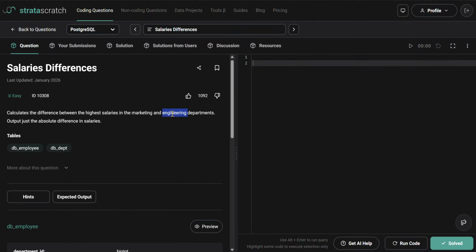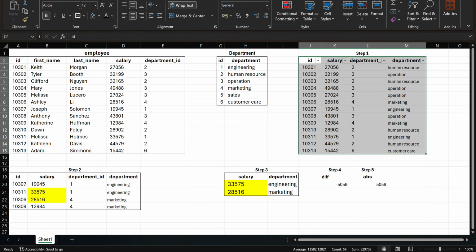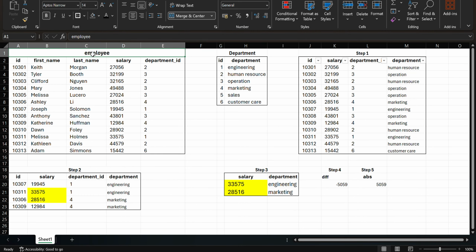So let's hop over to an Excel sheet where I have copied a few records to understand the step-by-step solution, or the approach we will be using to solve this problem. So we have this first table, employee, with these 5 columns, and the department table with these 2 columns. So our very first step would be to find the department which an employee works for.